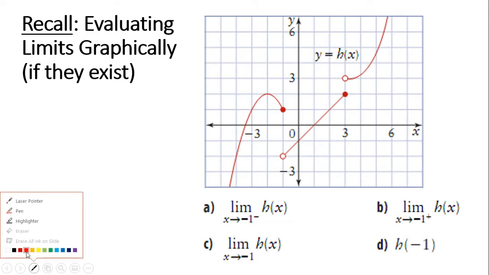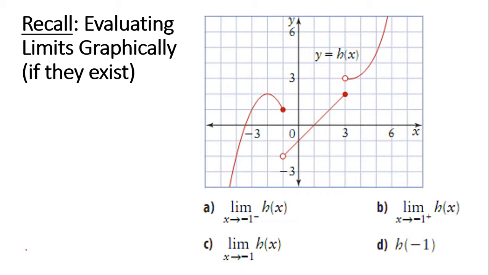How do you evaluate limits graphically? And that's, of course, if they exist. So just as a quick review, take a look at the graph of h of x here on the right. If I was going to ask you in A to find the limit as x goes to -1, hopefully you remember, of course, that little negative sign up there in the superscript. That means that you're approaching -1 from the left-hand side. So if -1 is here, and you're approaching it from the left-hand side, then you're going to be approaching a y value that appears to be equal to 1.